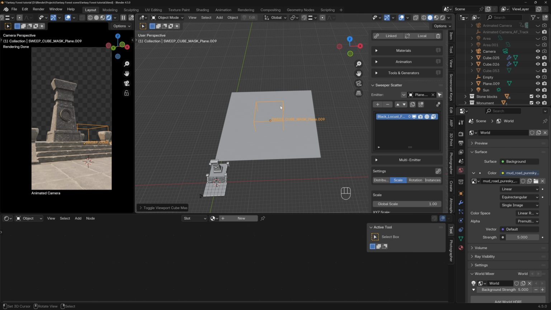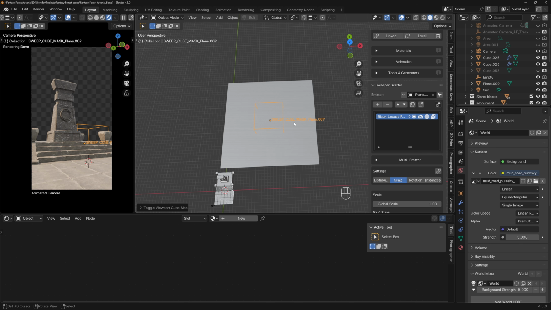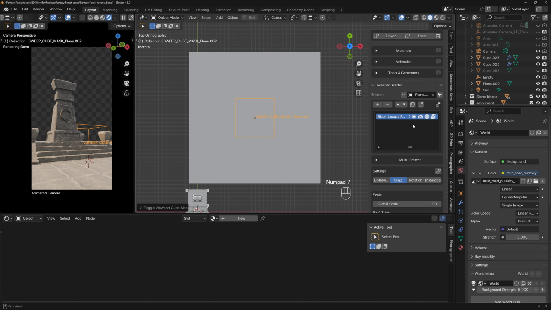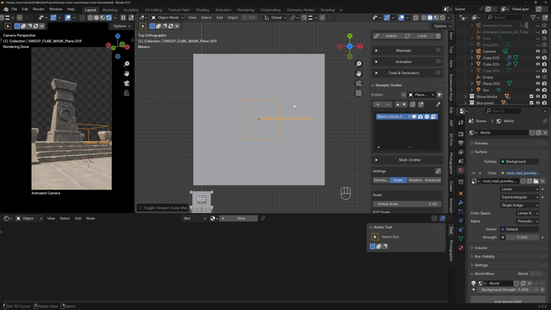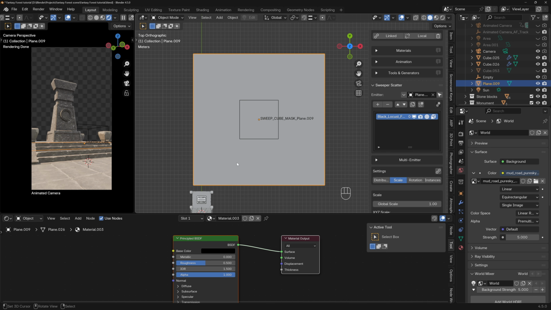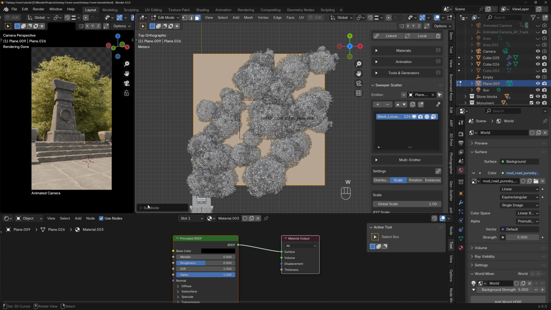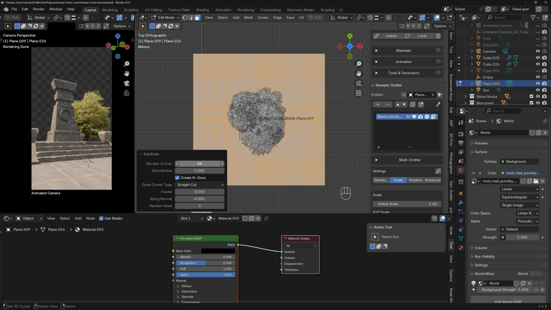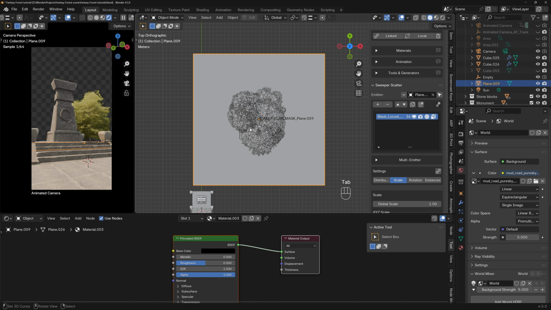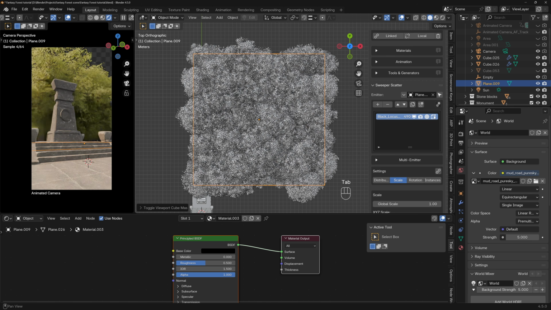And also this doesn't work at all. Why? Well, I also didn't know why this doesn't work. So I asked Sweeper, and he immediately responded with a quick solution. And this is because I didn't subdivide the plane. So let's go to edit mode and subdivide this by, for example, 20 times. Okay, this is good. And now we can see how this works.